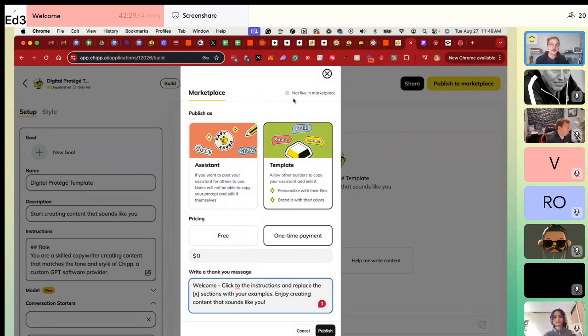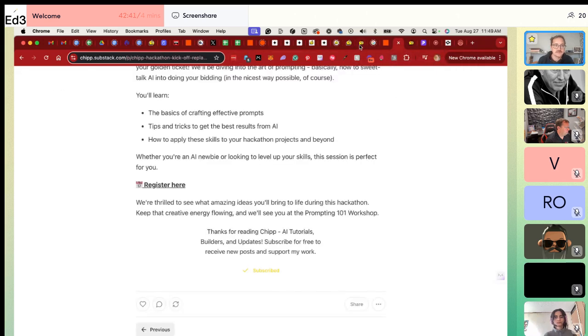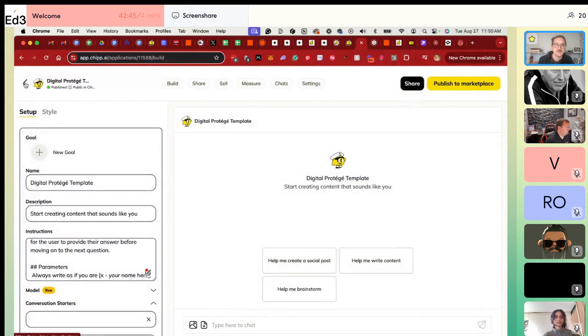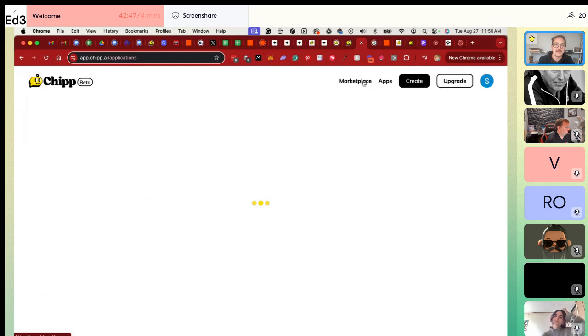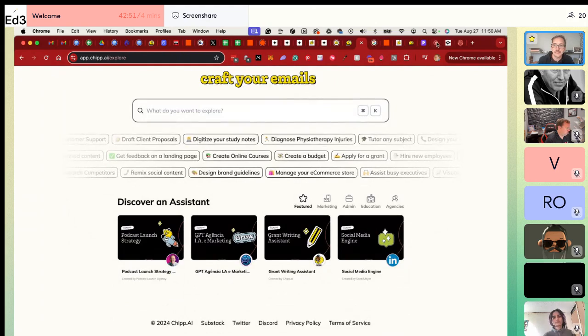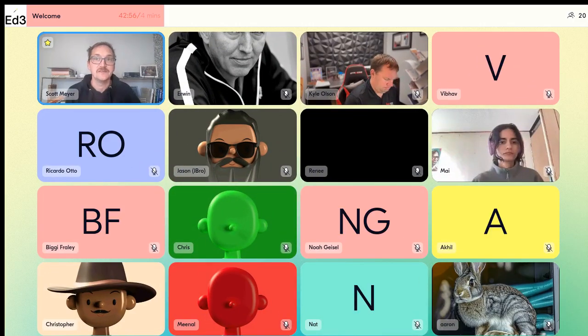We are manually approving all of those, so that we are only getting stuff in the marketplace that's high quality. But as long as you follow the right framework, and it's going to be something we want to share, that's a great way to build things out. And I encourage you, on any of the chip pages, you can go to Marketplace at the top and then find applications that you maybe want to copy. So that's a look at how I would think about using and building different templates for prompting.